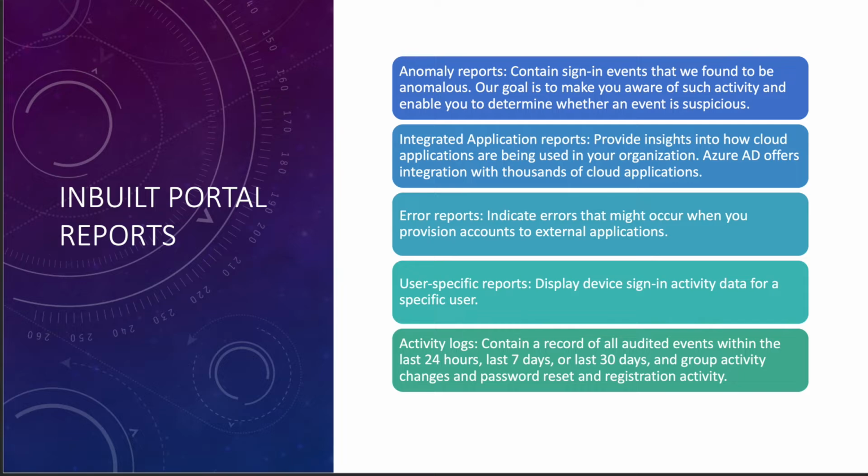And then finally, your activity logs. All of the audited events: the last 24 hours, the last 7 days, the last 30 days. Now, I would go ahead and pull all that data off and keep it, because I may need it by regulation on day 29, and pull all the data over to a database so I can have a data warehouse of this stuff. It's essentially to meet whatever legal or regulatory compliance I need. But those activity logs are available to you and contain the record of all the auditable events. And that's what you would be using, especially if you were trying to figure out if something weird is going on.